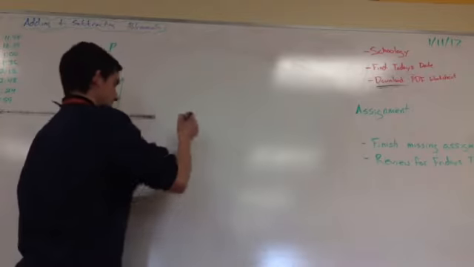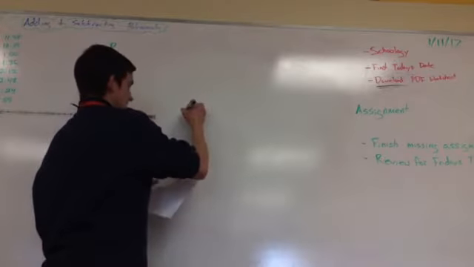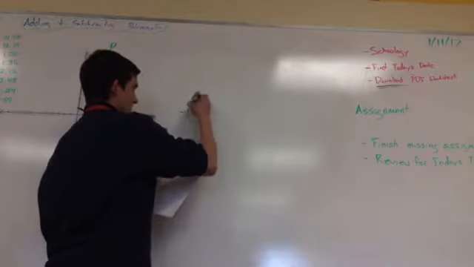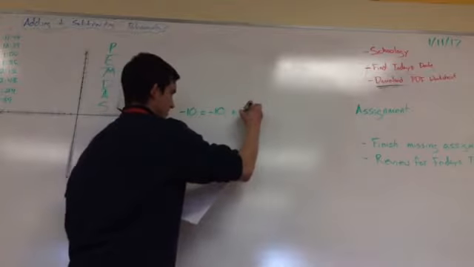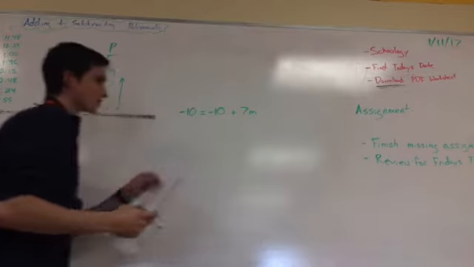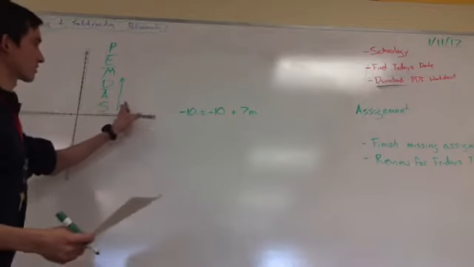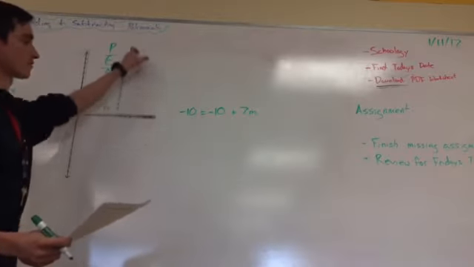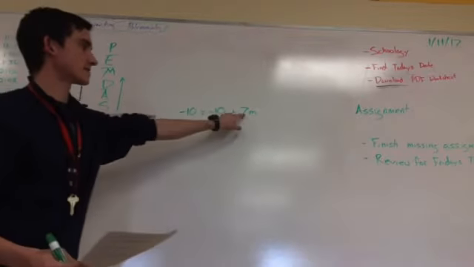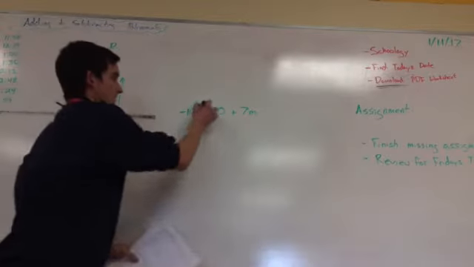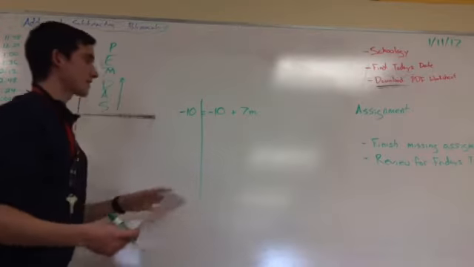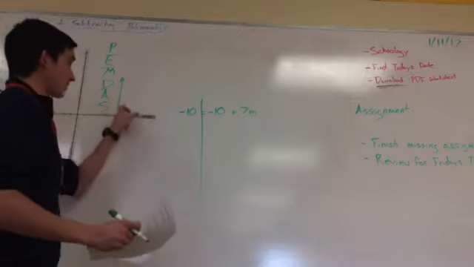All right. So let's see. First one I'm going to do is number 18, which is negative 10 equals negative 10 plus 7m. So now with two-step equations, it's really important that you do the order of operations backward because there's two things to get rid of. There's that 7. If I'm solving for the m, there's the 7, and then there's the negative 10. Okay, so the question now becomes which one do I get rid of first? And the order does matter.